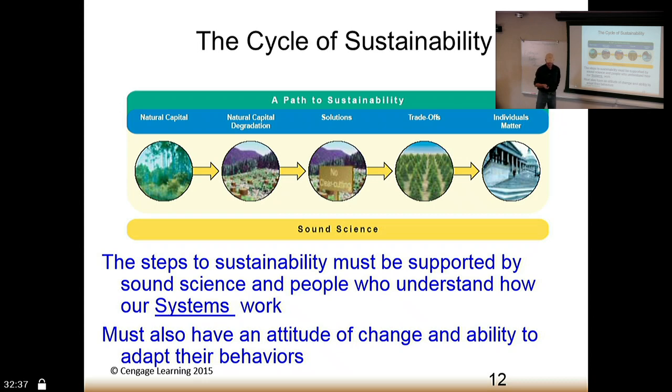Okay, this is a really key slide. Natural capital. We're going to define that more in a moment, but natural capital is all the capital, all the stuff that nature gives us. So it's the air, the soil, the water, for example, and what the services are that they give us. Well, let's just look at soil. What does soil do for us? It provides the nutrients to grow food. Okay, so that's the natural service that it produces.